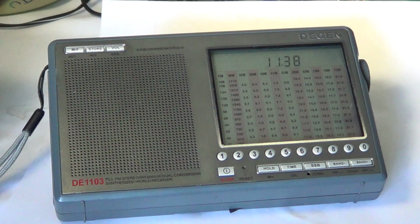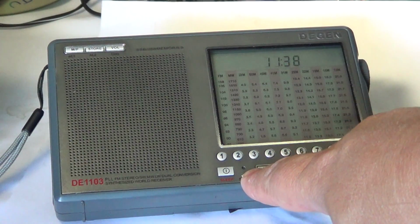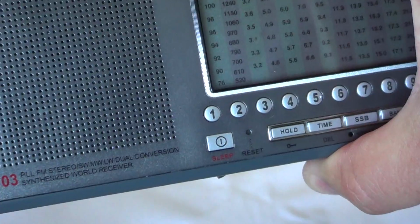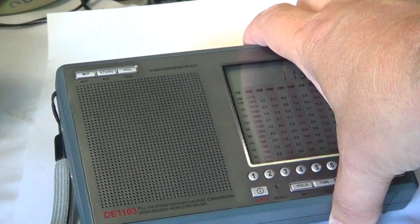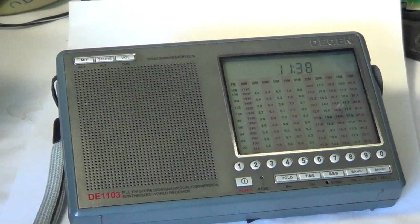So if you're looking for something to tune around with, quality of construction is pretty good. I've seen a lot of people having a little problem with the receiver. Keep in mind that there's a little reset hole right here in the front. That little reset hole will let you reset the receiver if it ever freezes. I've actually used the reset hole once in 3 years. I've used this receiver quite a lot, and I must say that it's never failed, it's never had any problems. So I would say that quality of construction seems to be good enough, and I think it's a great little receiver to have at home.